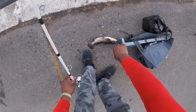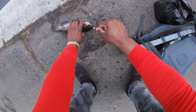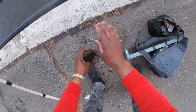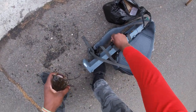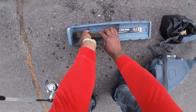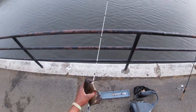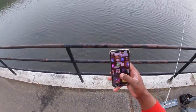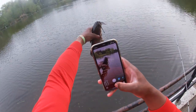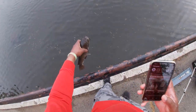Catfish. These barbless hooks do make a difference, man. Let's see what he's up. Only 12 inches. One inch off. Oh, another catfish.